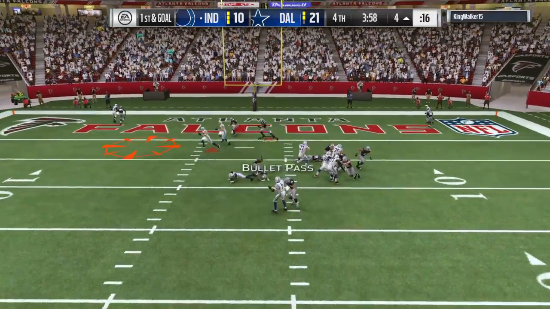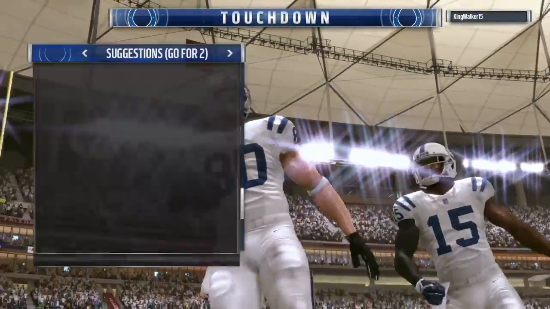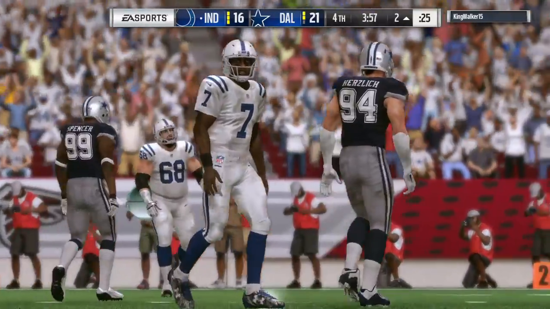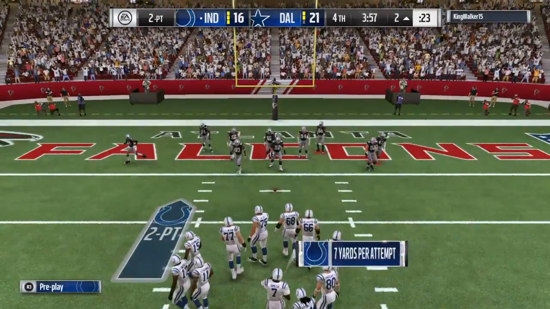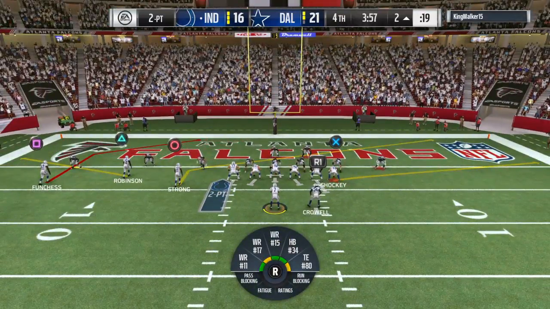They'll try the air now with Smith. That's caught at the 2. And he'll get into the end zone. Touchdown, Indianapolis. Jeremy Shockey, a beast in the red zone with his 2nd touchdown of the game. All right, now a big 2-point conversion attempt still to come.